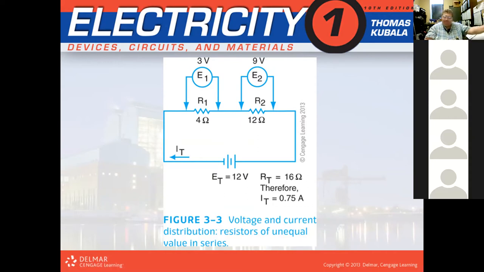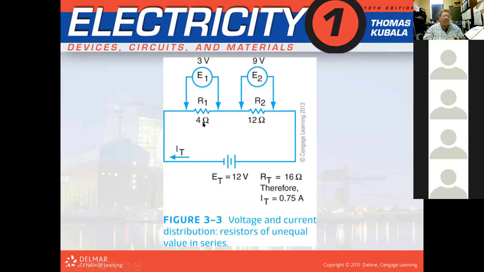Everybody cool with that? Yes, sir. Yeah, it's very straightforward, but you've got to remember the rules of series, that the voltage drops, that power supply is going to be divided, and not evenly. In this case, it's going to be proportional. So that 12 volts is going to split, but it's not going to be 6 volts and 6 volts because the resistances of the loads are not equal. So the more the resistance, the larger the voltage drop it produces. This one is dropping 9, this one here is dropping 3, and that's proportional to the resistance. It's the same ratio of the resistance.